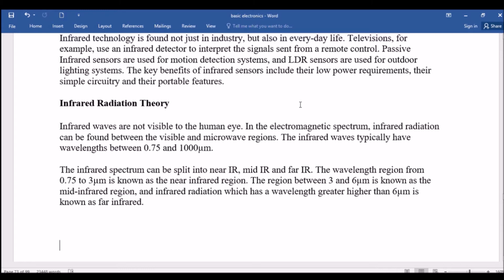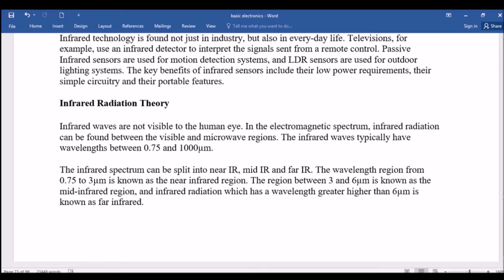So you have to understand that infrared radiation, you cannot look at it or see it. It is invisible to the human eye, but when there is a movement passing through it, it can be detected or give you an output according to the type of infrared sensor. What you have to know here is that you will never see infrared using your eyes.